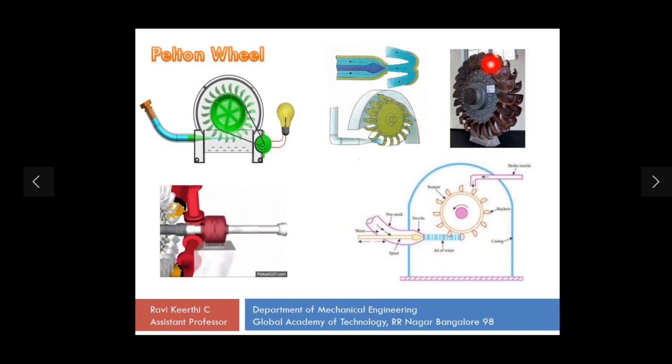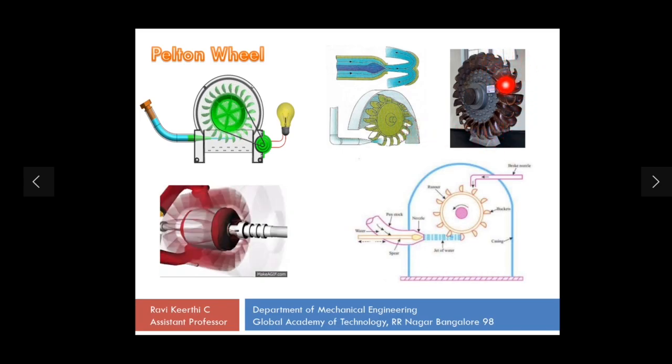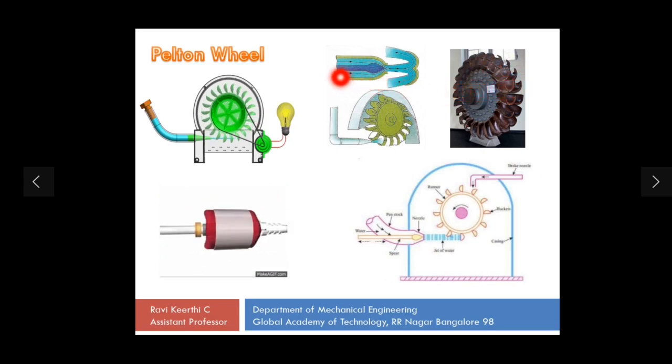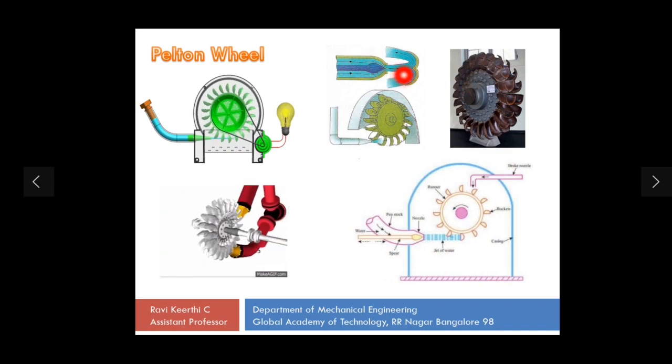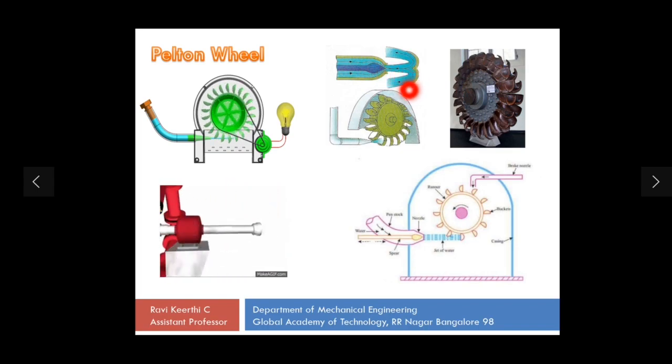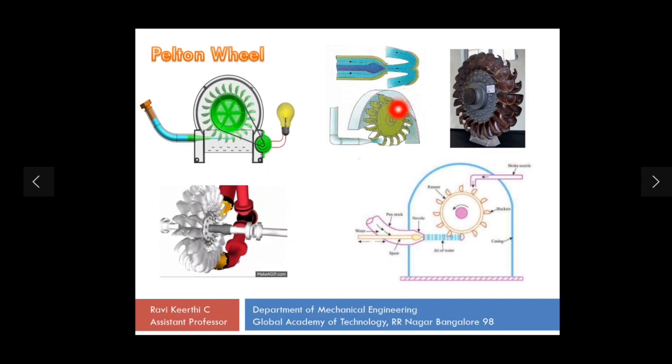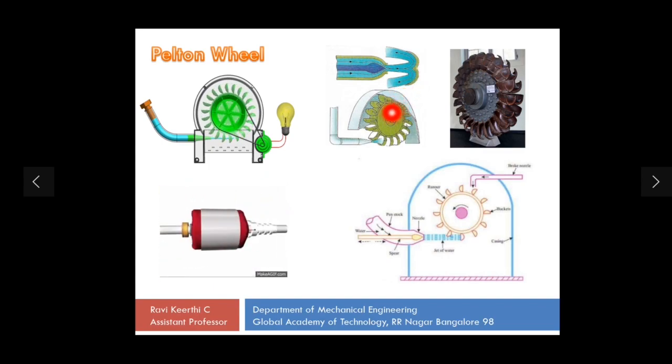You can see in this particular diagram you have two Pelton cups here. Parallelly, there are two Pelton cups that are placed. So when the water impinges onto these Pelton cups, it splits into two directions, increasing the centrifugal force. So this is how a Pelton cup actually works here.